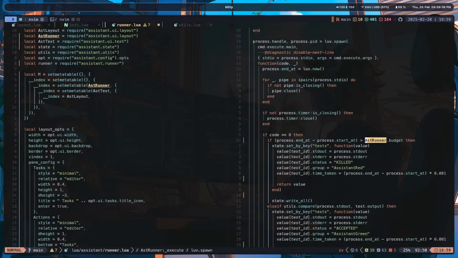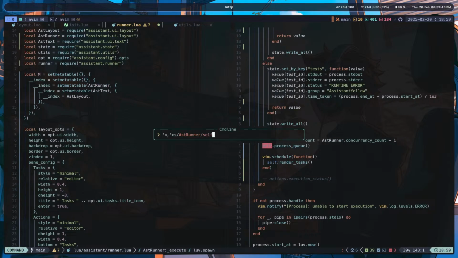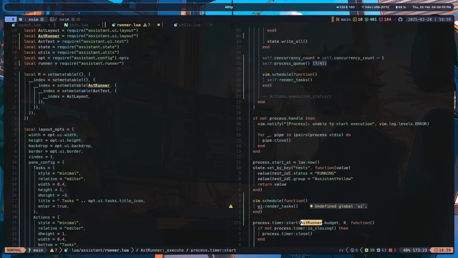So again we have to do self.budget AST runner equals to self. Process queue, it's a function. So self is a budget.